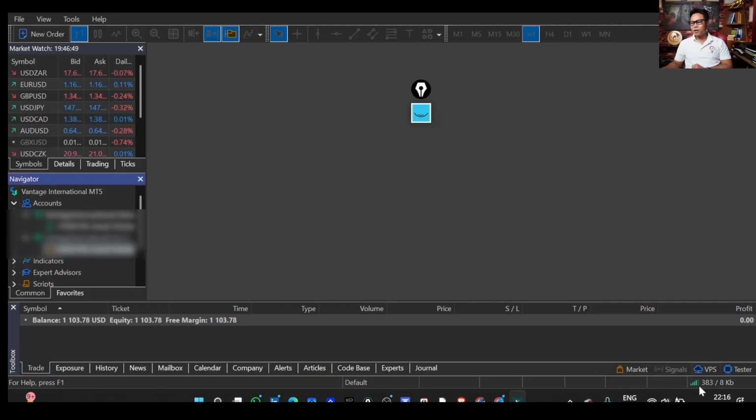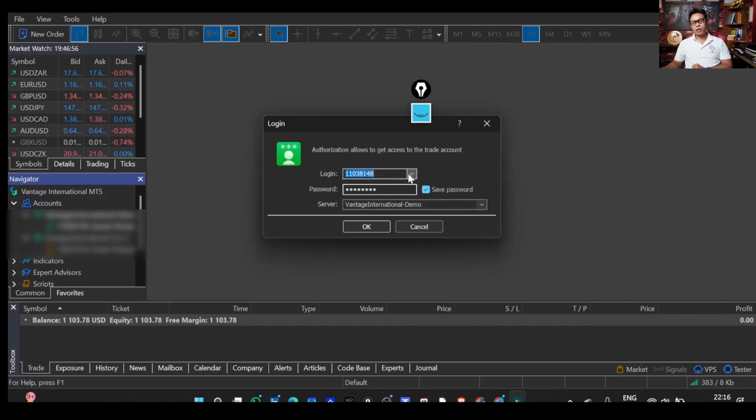Number 3 is in here, from the internet server, right? You can see here number 3 to swap in. Go in logins. Easily you can log in from here as well. So there are three ways to swap from demo to live account. So far that's what I know. If you have any others on how to swap it, do let me know.